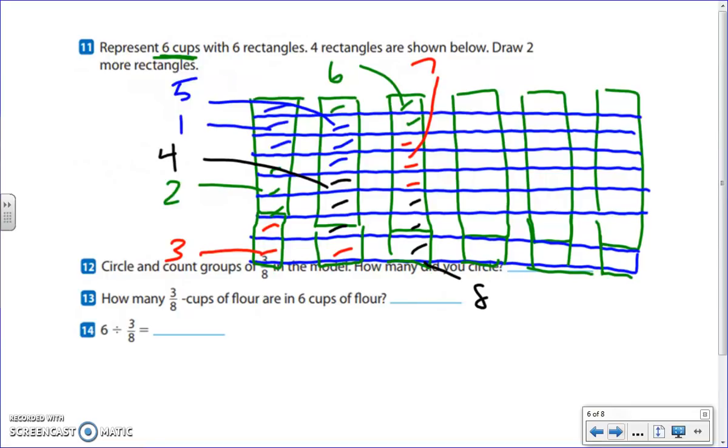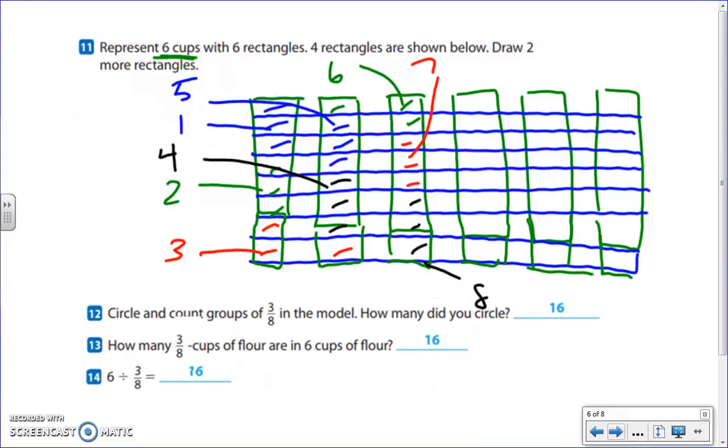8, and so what I'm going to do is stop there because I'm exactly halfway done, and I see that there are 8 so far. There are 8 3/8, so I know that I have twice as many now. So instead of counting off the rest, I have a feeling there's going to be 8 more. To save time on the video, I know there's going to be 16. There's going to be 16 3/8 in 6 wholes, because I'm exactly halfway done and I'm at exactly 8 3/8 pieces.